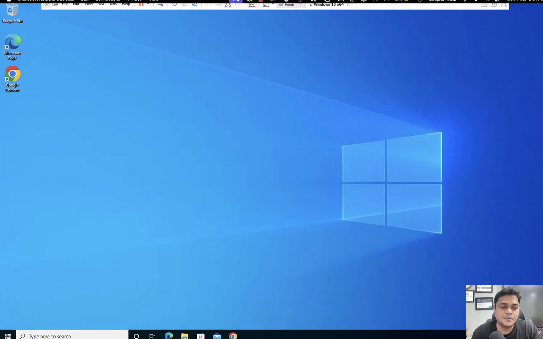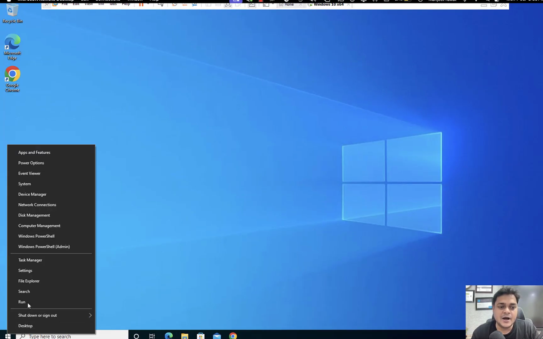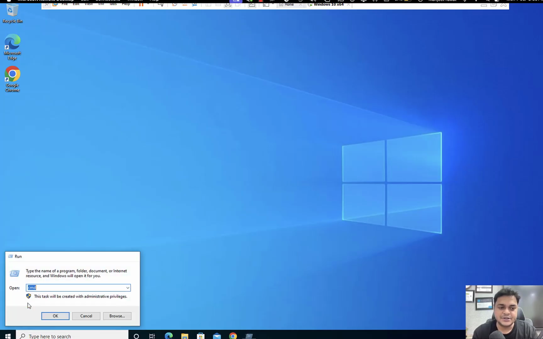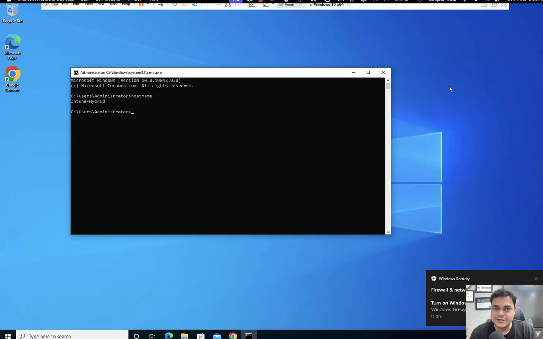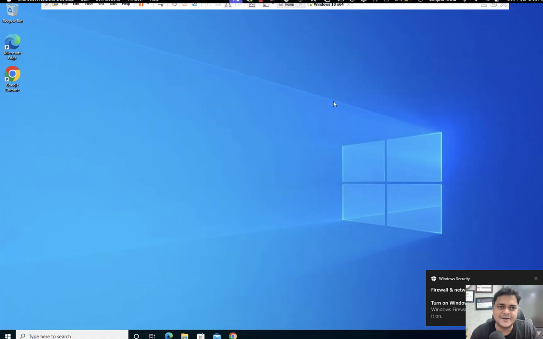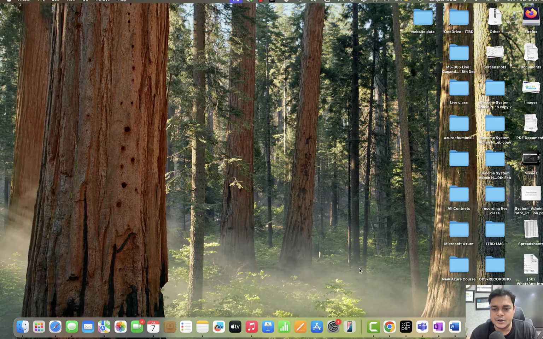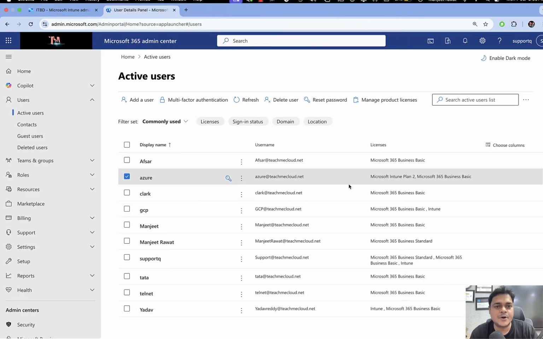So the virtual machine that I have already established, let me check the host name of this VM. The computer name of our on-premises machine is Intune-hybrid, and I'm going to enroll this device to the Microsoft Intune portal with the help of any method, like the MDM discovery URL, or you can enroll your device with the help of the company portal.